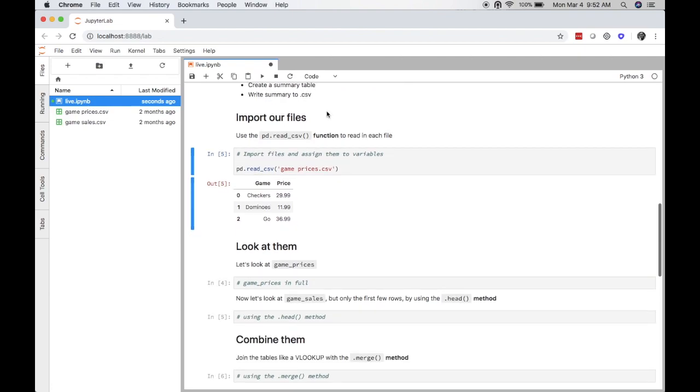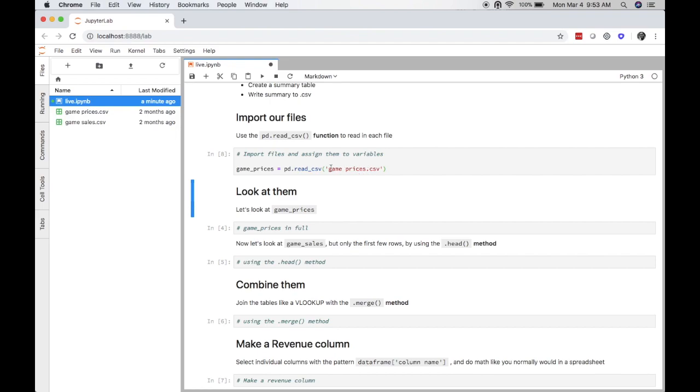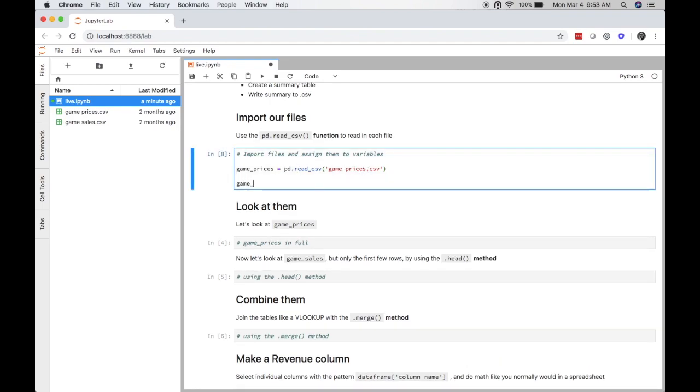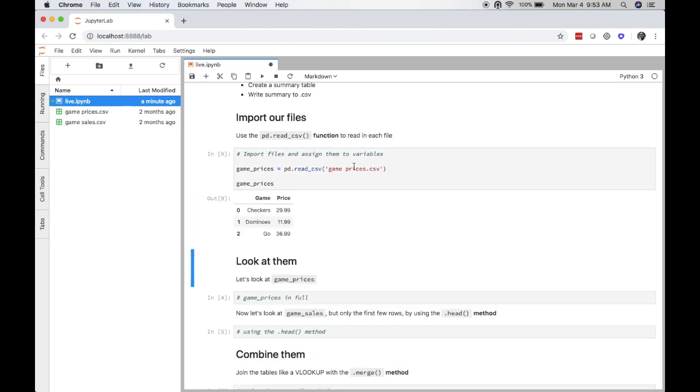And so now we have our file, but the thing is we don't want to write pd.read_csv all the time, so we can assign this to a variable so that we can call on it later. And so if we called this game_prices, and we assign it with the equal sign to pd.read_csv, now you'll see we have no output here, but now if we wrote game_prices, did Shift Enter, we have game prices just as we wanted.